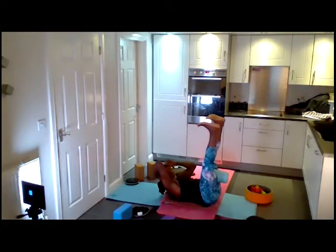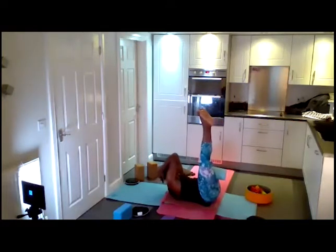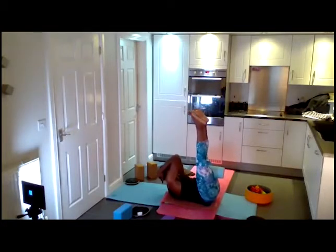Inhale, lift head, shoulder blades up away from the floor. Hold the breath. Now squeeze the roll and reach your legs straight up. Exhale, elbows to left knee. Squeeze the roll. Send your legs straight up towards the sky. Pull belly in.